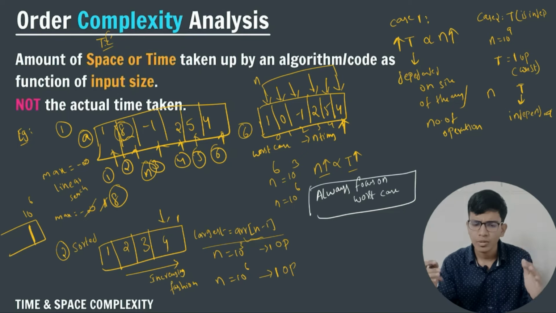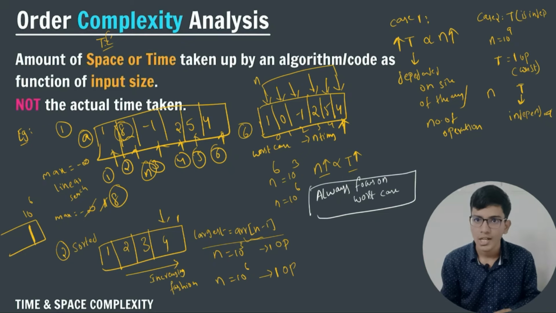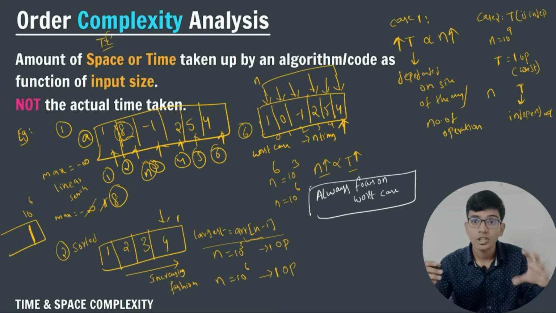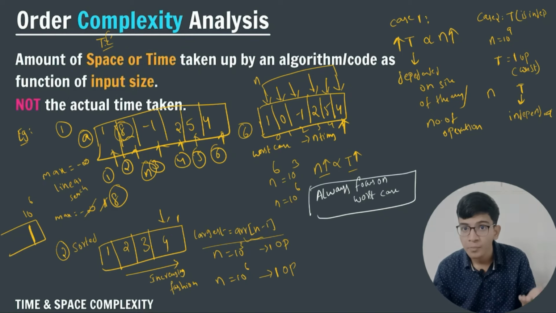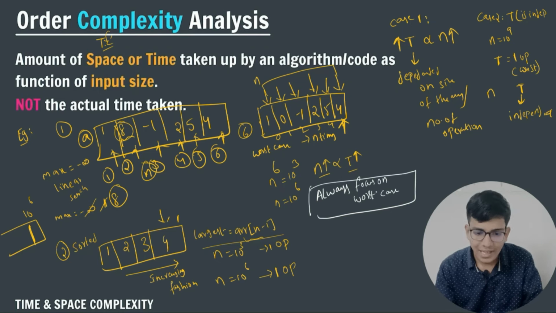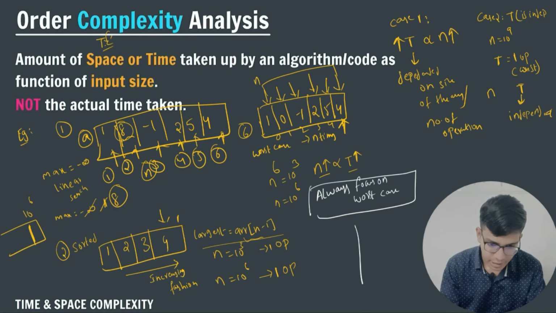Okay, so always remember guys, when we are writing our code, we always focus on the worst case scenario. We don't consider the least case or average case. We only consider the worst case. Suppose n is equal to 10 to the power of 10. At that point, how many operations am I going to perform? For those kind of things, we need to think about it first. Okay, so the graph of linear time complexity looks like this.